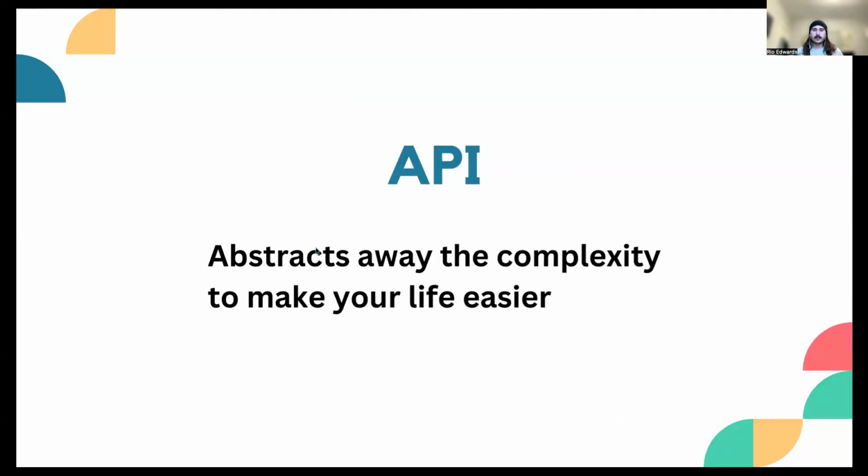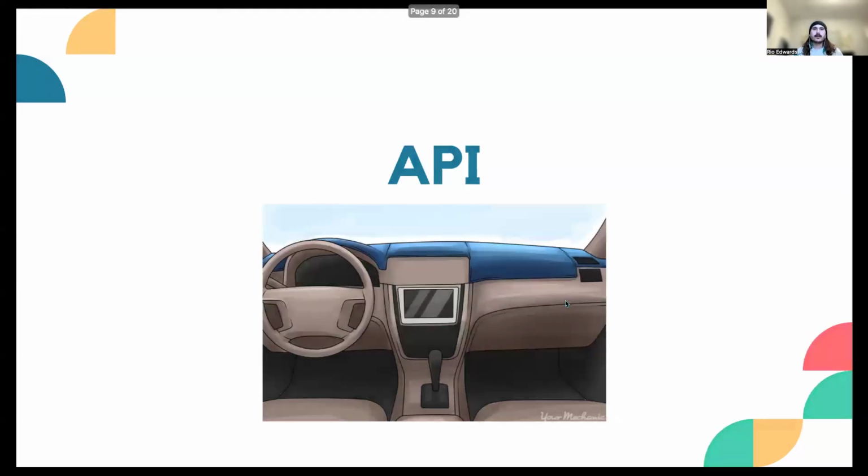And yeah, it abstracts away some complexity to make your life easier. An analogy there is a car. When you're driving a car, you're controlling the wheels, the engine, all sorts of different things, but you're not directly controlling them. You're controlling them through a limited set of controls. You have the steering wheel and the gear shifter and the pedals, and they're abstracting a lot of the complexity so that you don't have to worry about all that complexity. You just deal with the specific things that they make available to you.